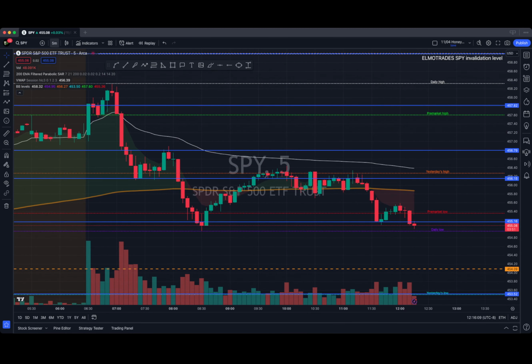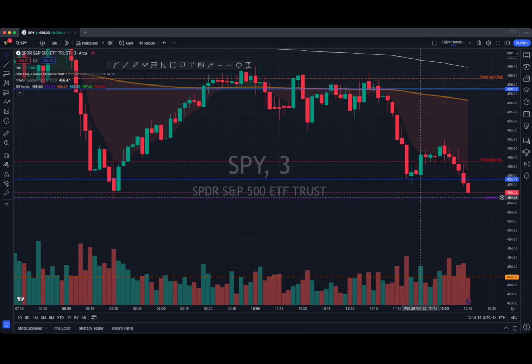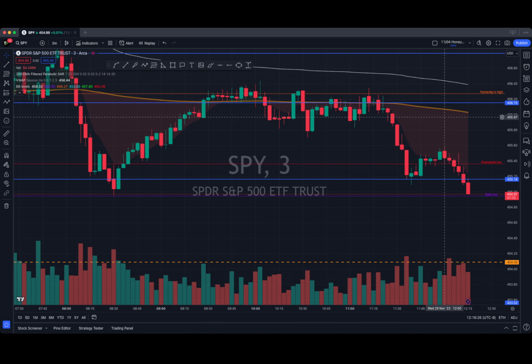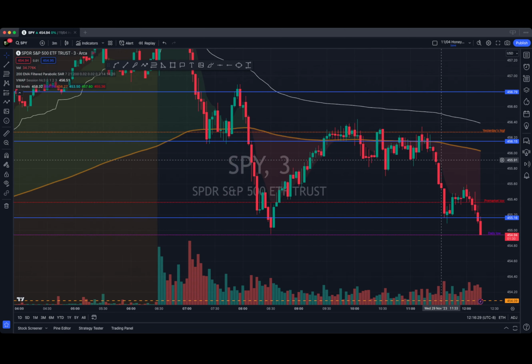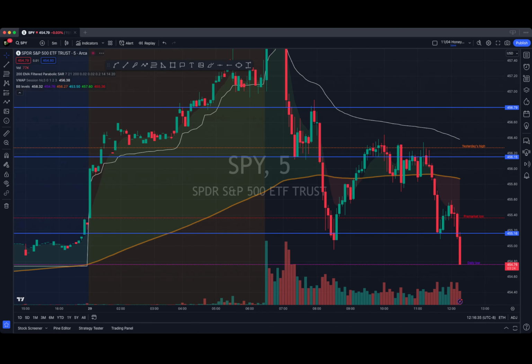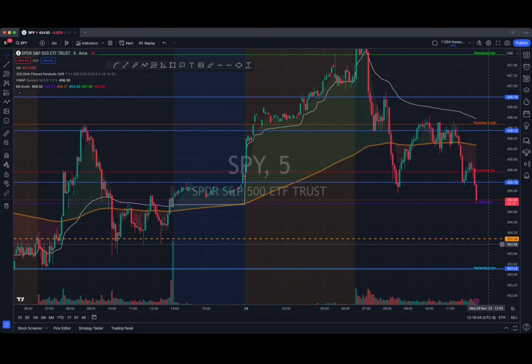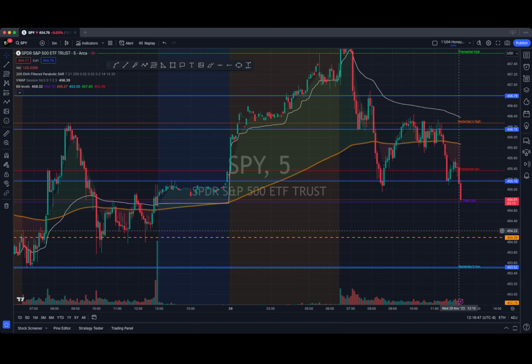Let's go to the 3 minute, see if we get any insight. See, look, we're getting under there. It's obviously very weak. We would have to go here and then a green candle gets rejected. So it's, like I said, obviously very bearish. Look at that. Boom. I would be in right now. Puts. My target would be this right here. 45409. 45409 would be my target right now.